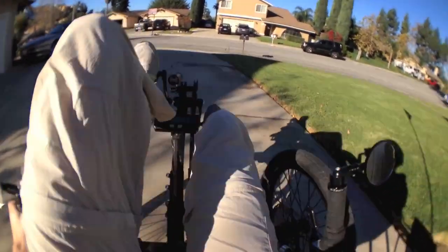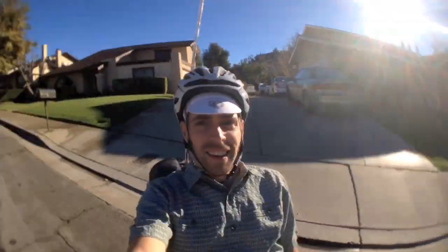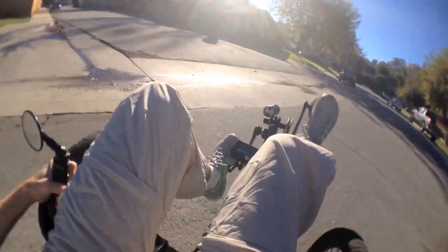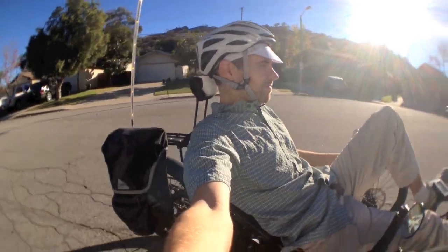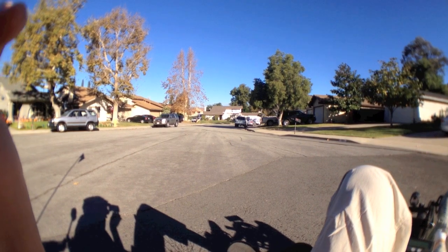You just kind of start pedaling like a normal bike, but of course you're laid back. We've got these nice mirrors here. I'm going up a hill right now — this thing is incredible, just the sense of speed. As soon as you twist that throttle you hear it gearing right up. I just climbed a little hill with no problem. I've got to say I'm really impressed.